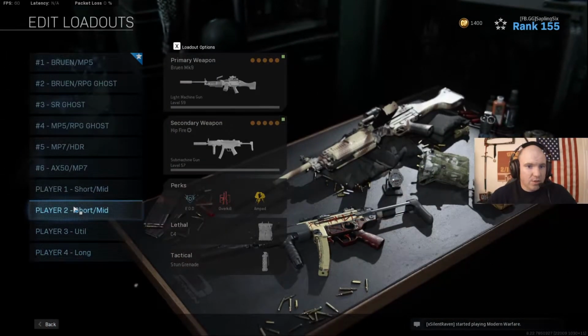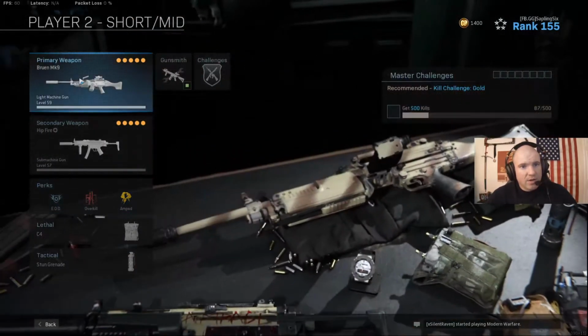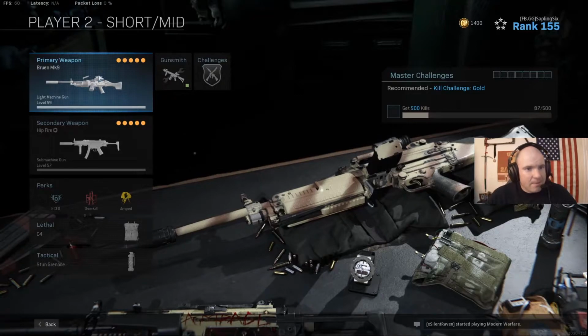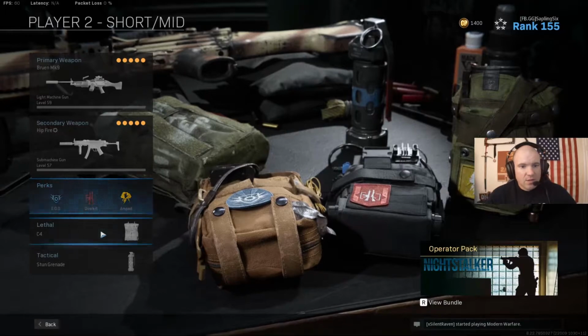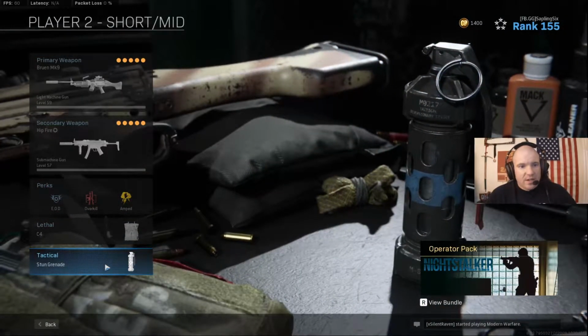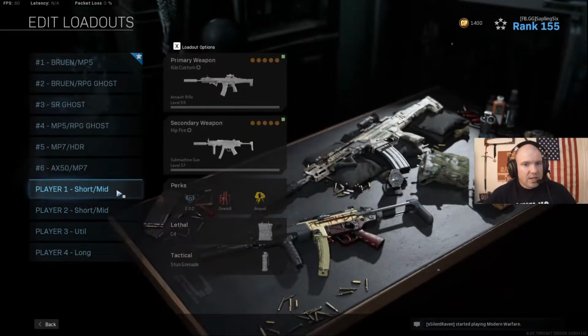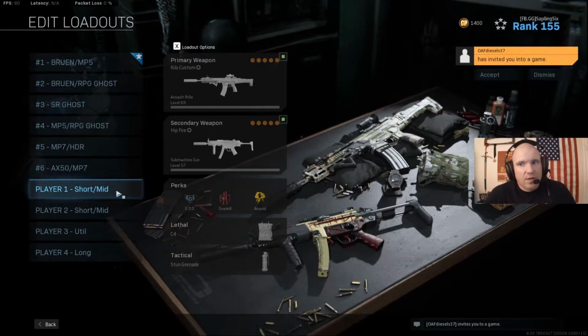For this player 2, who's going to be your battle buddy, it's the exact same setup. You're going to run an AR SMG combo, or in this case, the Bruin again is still really good. So you can run that LMG, Bruin MK9, and then your perks are going to be exactly the same. EOD, Overkill, and Amped, with the C4 and Stun Grenade as your lethal and tactical options. And together, players 1 and 2, again, will be working real well together and communicating and making sure they're the first two in the building, knowing there's a deliberate enemy in there that they need to take care of.